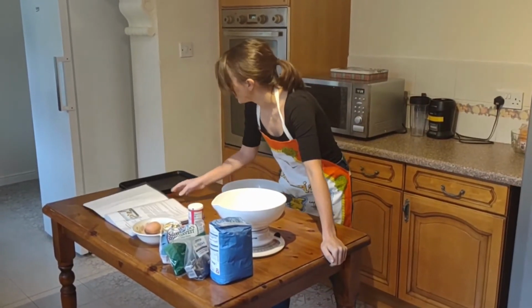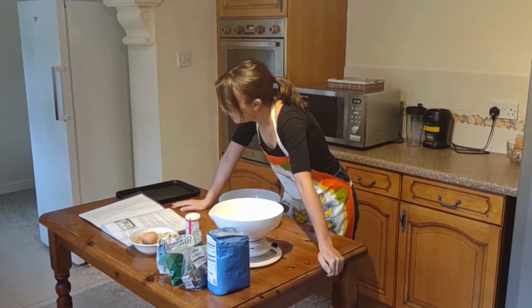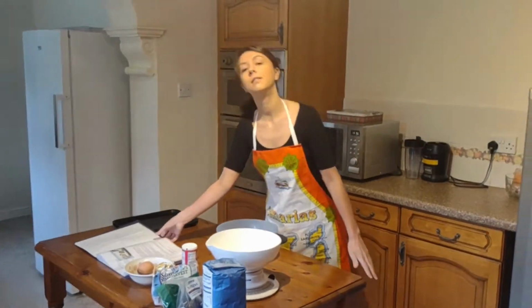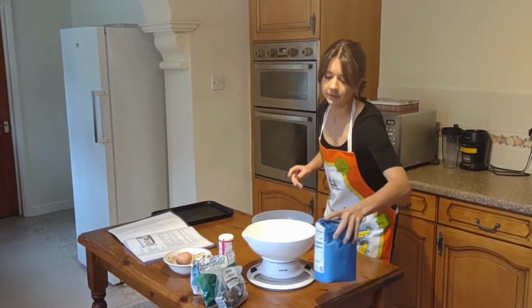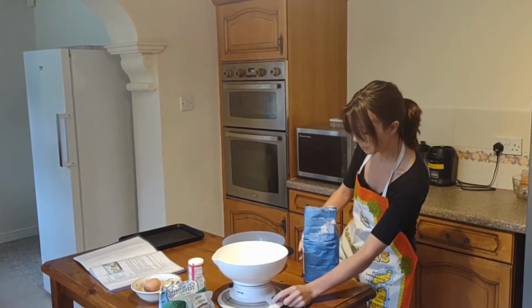Grease baking trays. I'm going to do that later. I'll do it right now. Put the flour, baking powder, and sugar in a large bowl. 450 grams of self-raising flour. Got our scales so we can measure properly.